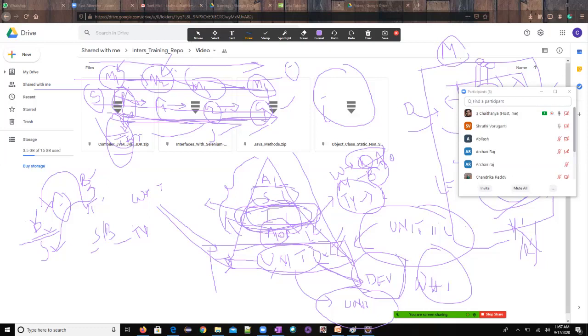What do you mean by system level testing? Pramod, what do you mean by system level testing? System level testing is something where we check whether we have everything in place. Abhilash, I think we have discussed system level testing in detail.